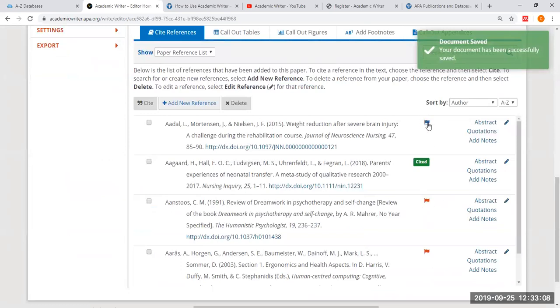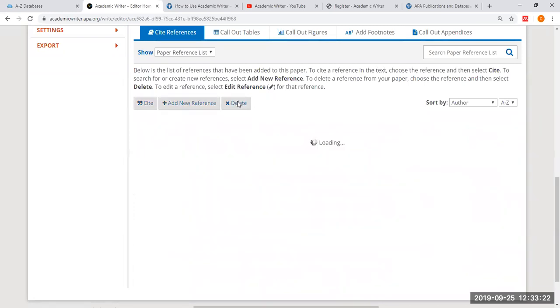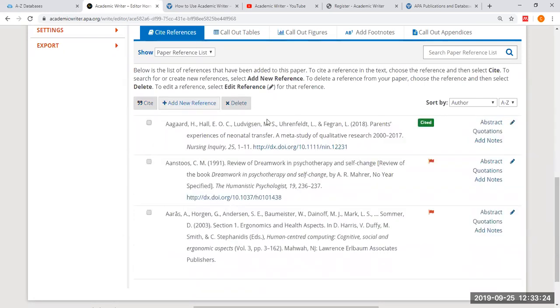So all of these red flags, I know I need to either remove them from the reference list or cite them in my paper. And you can easily remove them if you click the box next to the reference and click on delete. There you go. And I can see the ones that have been cited in that green cited box right next to it.